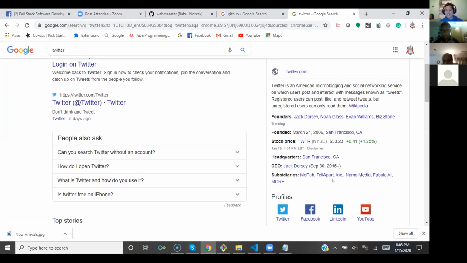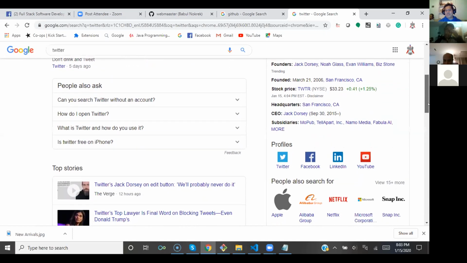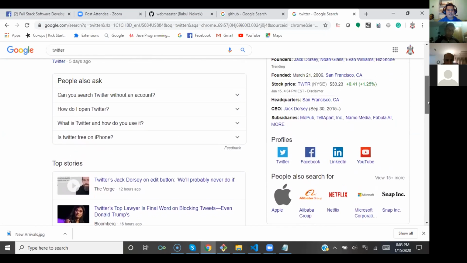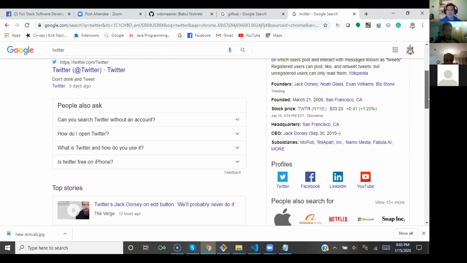Okay, and CEO is Jack Dorsey, still young. Okay, and now even they are not going to sell it. It's $1 billion web application.